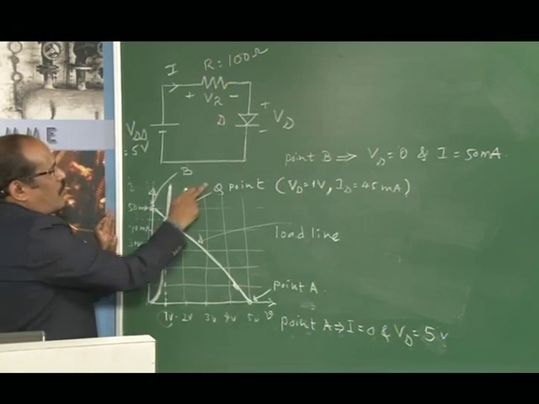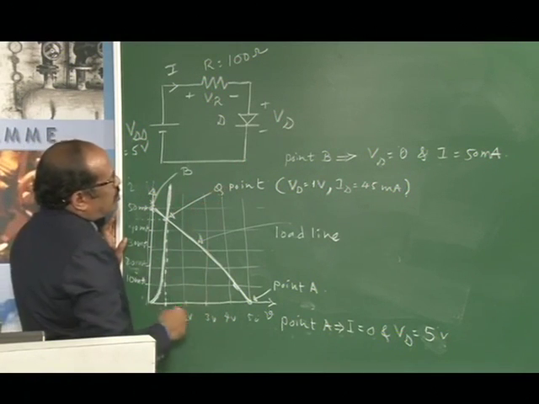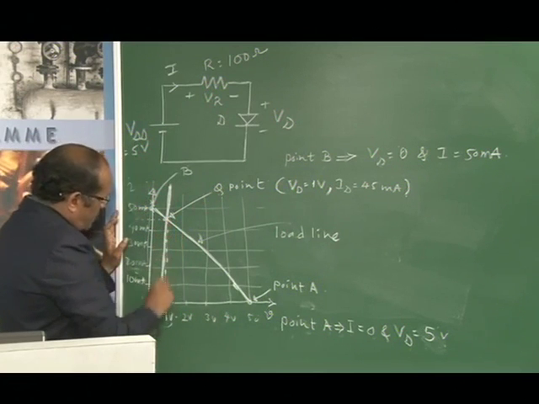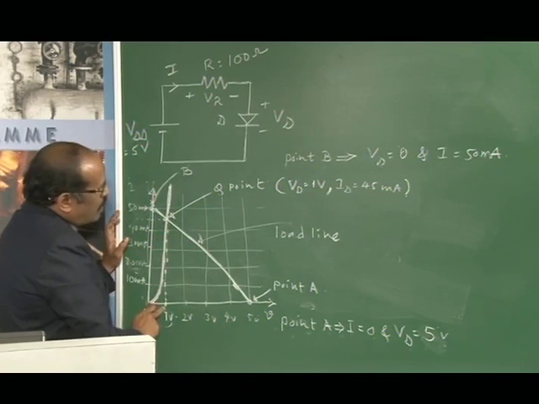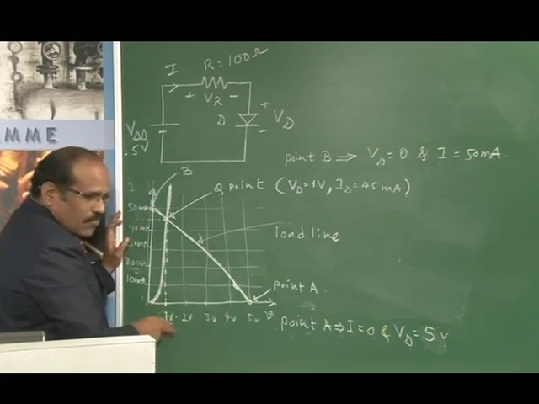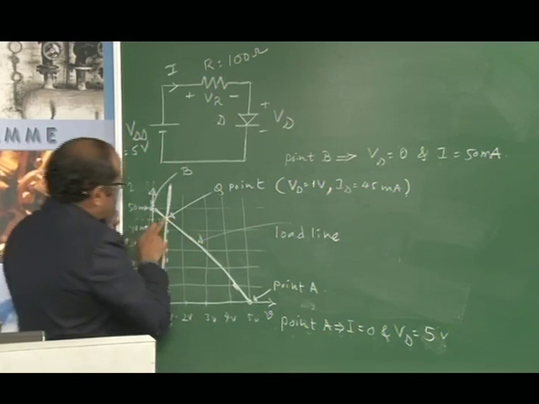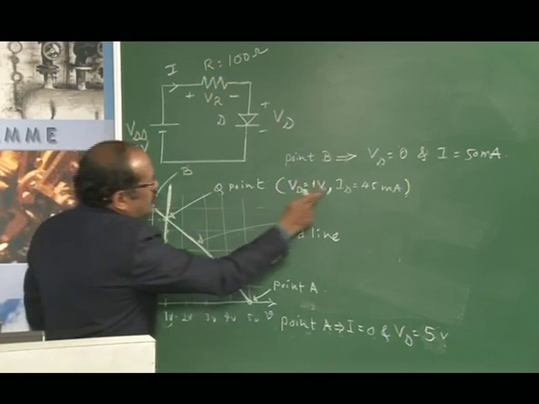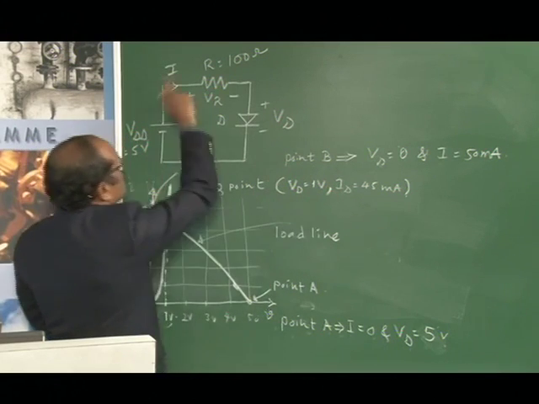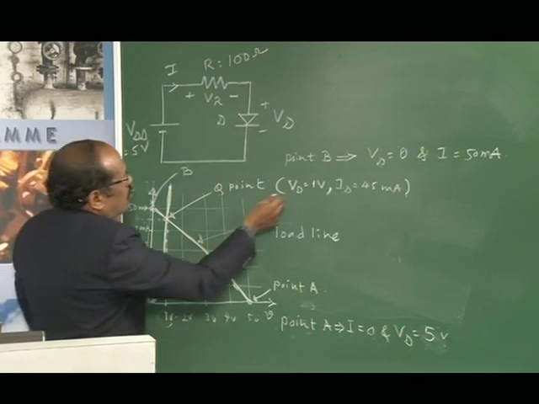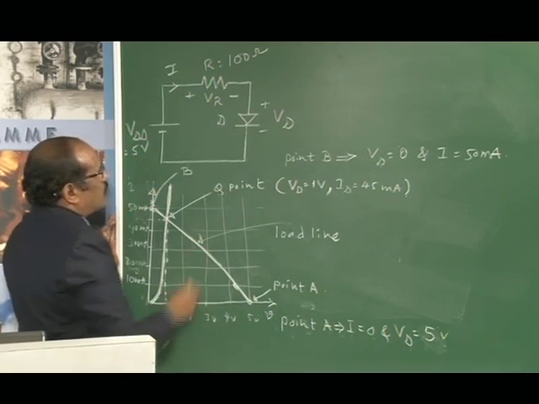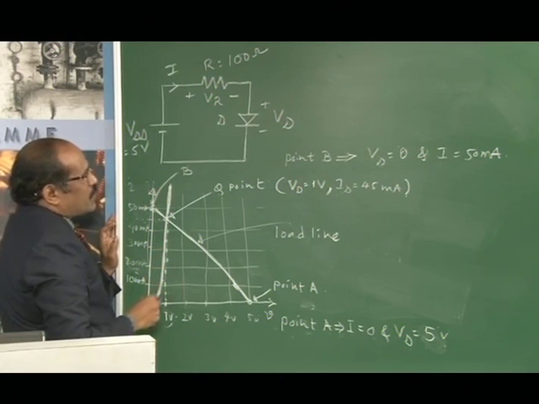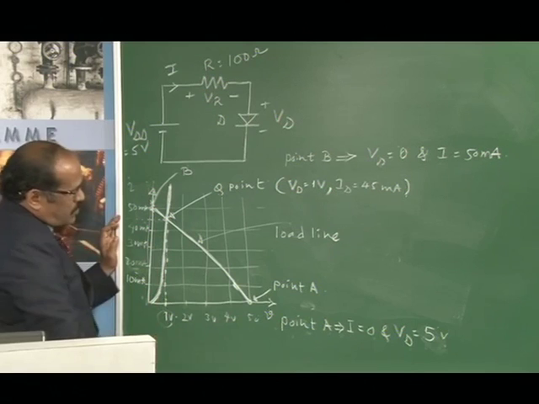So this Q point represents the operating point of the diode circuit. Corresponding to that operating point or Q point, whatever voltage we have is called VD, which is nothing but 1 volt. Corresponding to this point, we extend that point along the y axis, so that gives the diode current, that is the current flowing in this circuit. So accordingly we will get the Q point, and this Q point is nothing but the operating point, which represents the DC conditions existing in the diode circuit.